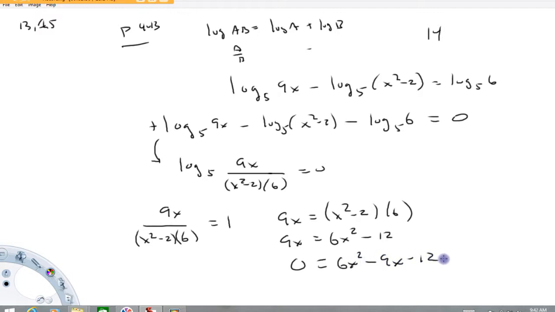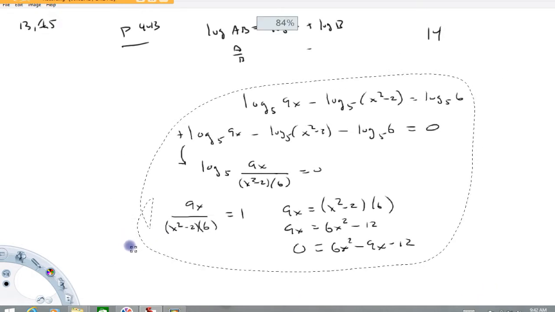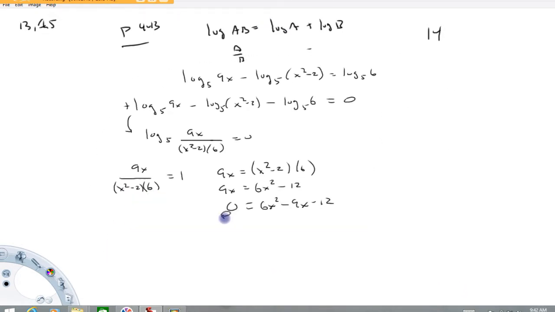Now, how you're going to solve it dictates what we're going to do with that constant. Right now, I'm just trying to get myself some more room here. I found myself running out of room, so I'm going to drop to the side of the room. Okay, so I've set this up now for either the quadratic formula or factoring. I also notice here that 3 is common everywhere. Why don't we divide that out? 2x squared minus 3x minus 4.